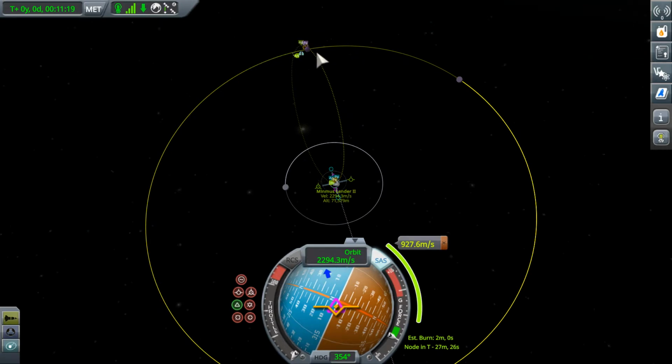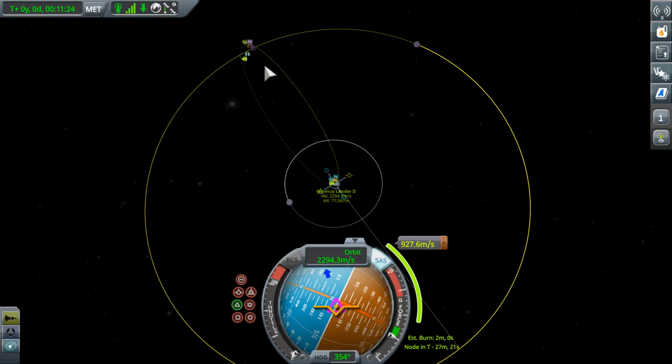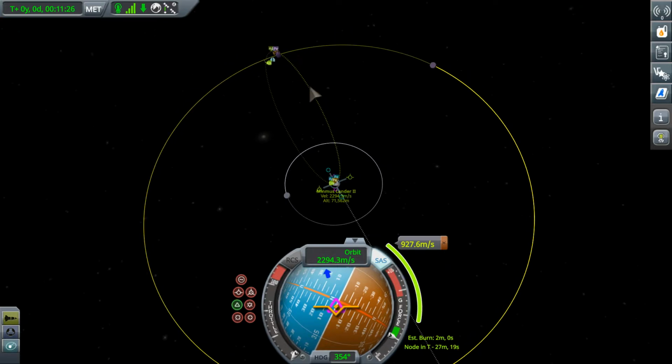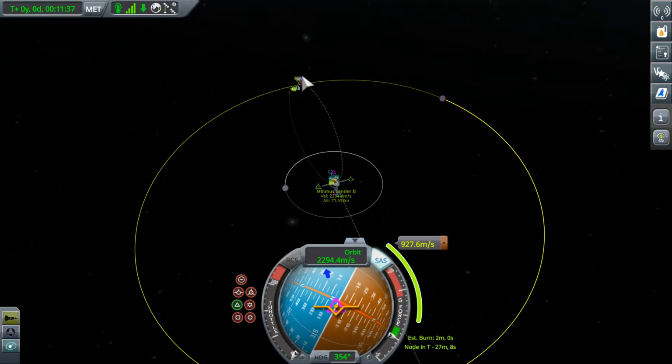Okay, so this actually looks pretty cool. This is fine. We're going to go around Minmus in the back, and when we're out behind Minmus, we should have a pretty small amount of burn to do to get us into a round orbit. I've been doing it at my periapsis, while we're shooting by it super fast. I don't know if that's the right thing to do or not. But I think this is a reasonable plan.